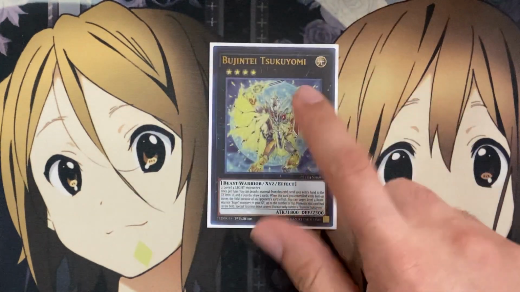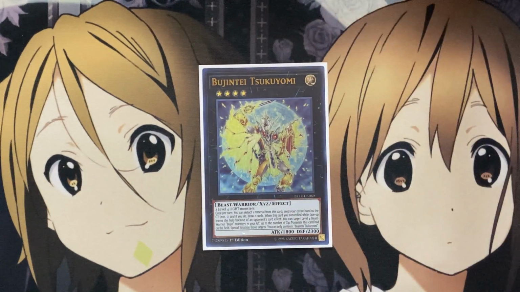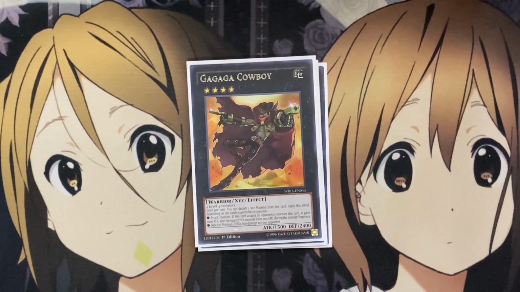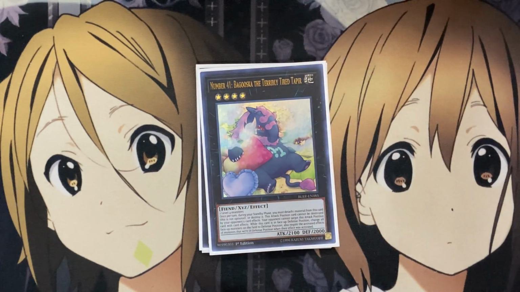And for the Xyz, which I definitely go into a lot as well, I run the 1 Bujintei Tsukuyomi, for discard and draw power. If you have your cards set up on the field, being able to at least draw with our Light monsters being used for the Xyz plays makes it all the better. Same with Star Leech Paladynamo, being able to get over some of my opponent's more powerful monsters. 1 Gaga Cowboy, the burn damage with all the attacking directly in this deck makes for a very useful Xyz for sure. Also 1 Number 41 Bagooska for more of the stall tactics.